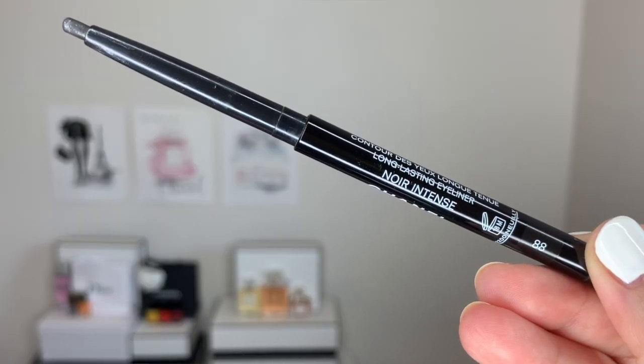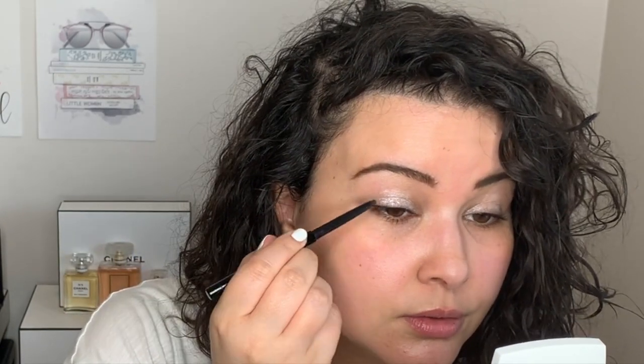So I think now the next step is to go into my Chanel Stylo Yeux number 88 Noir Intense and I'm going to go ahead and apply quite a generous line on the top here. And I'm also going to go into the top waterline as well.